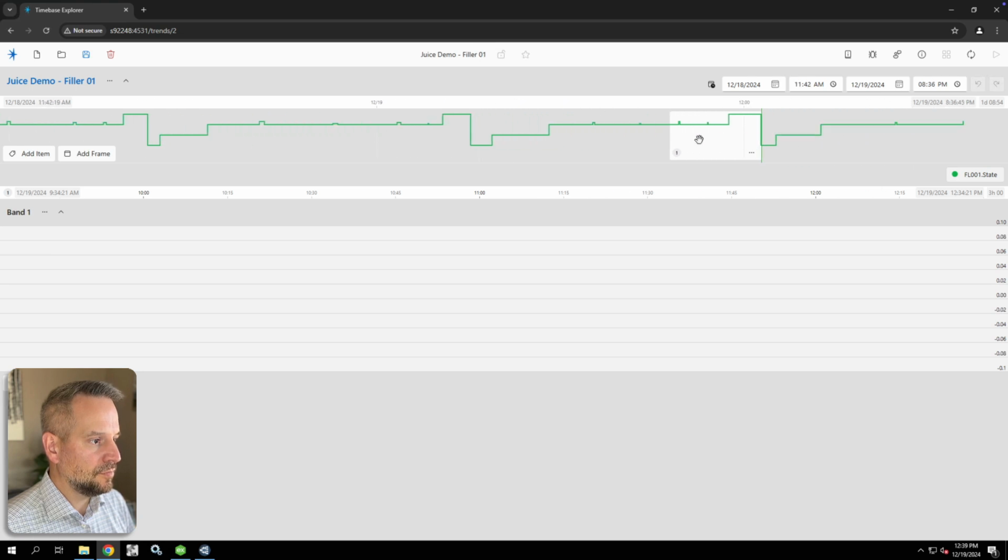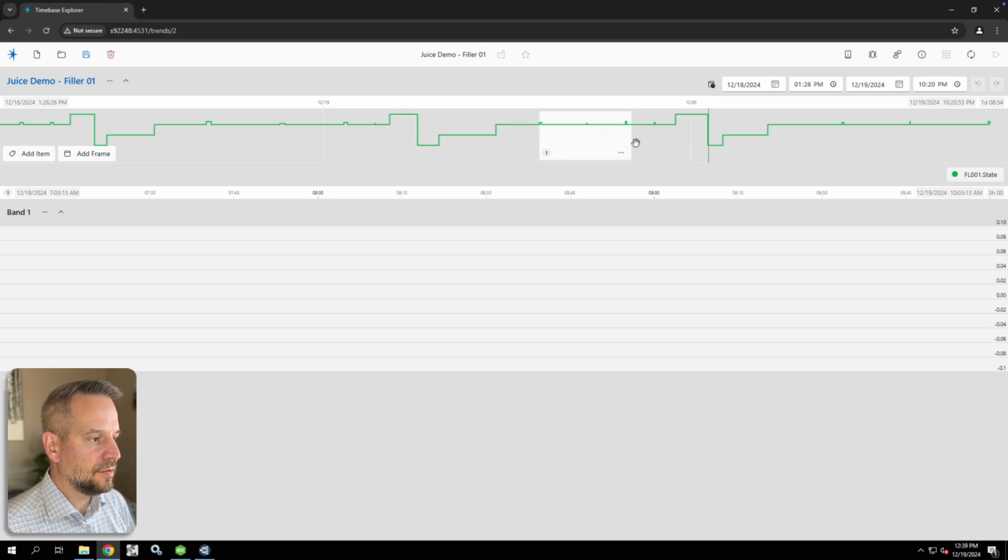Okay, the other thing to notice is that I have a frame on this window. This frame number 1 can be moved. I can grab the frame and slide it. My real time is represented with the green line, so that is the now time. As I update and refresh the chart, you'll see that green line moves forward.